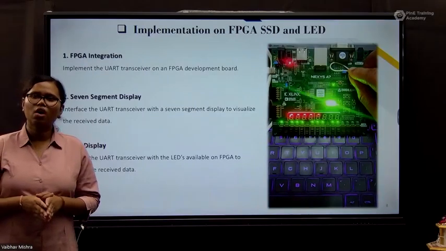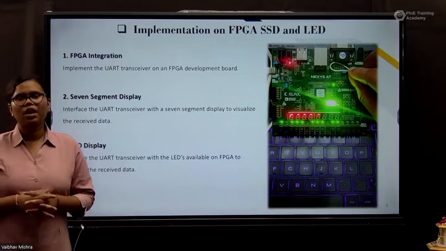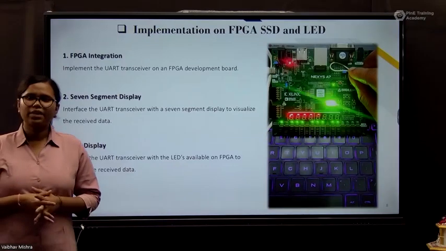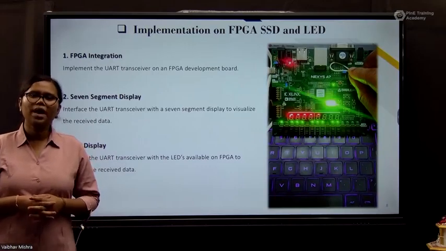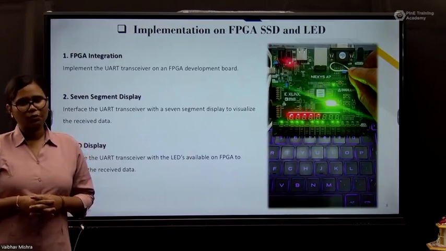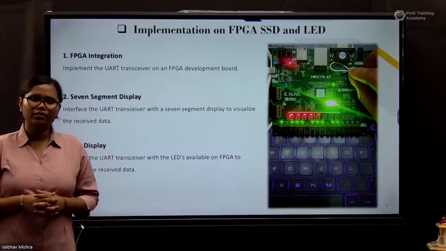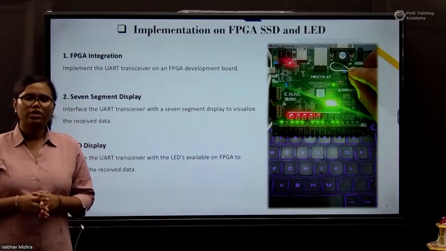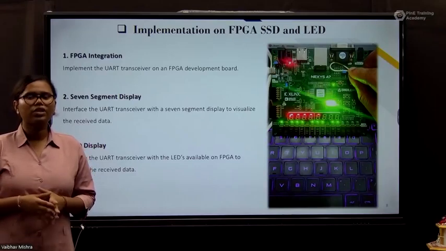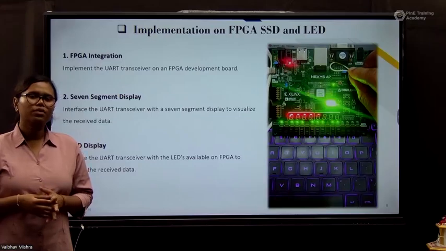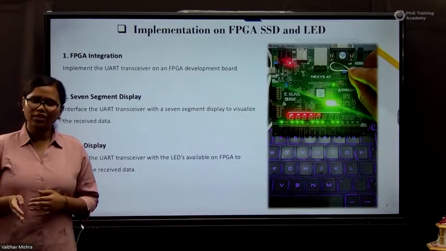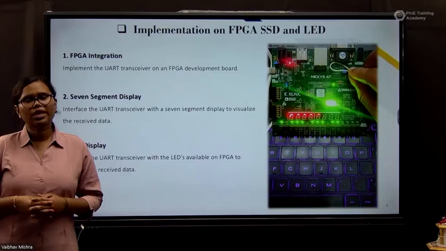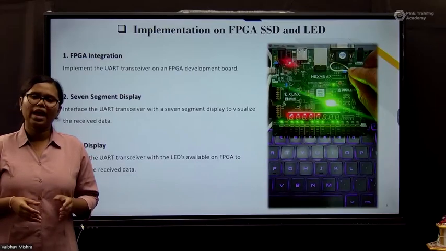Now we are discussing the implementation of this code on FPGA. For implementation on FPGA, we need to follow the process of input-output port mapping, implementation design, synthesize, and generate the bit file. After that, we program the FPGA. During input-output port mapping, we map switches as input and LEDs as output. One more connection we have to make is for the serial communication. So we use the PMOD port, which has several serial communication pins along with ground and VCC. Through a jumper wire, we connect one of the serial pins as the transmission line and a second serial communication pin as the reception line. So we can easily visualize our output on LEDs.